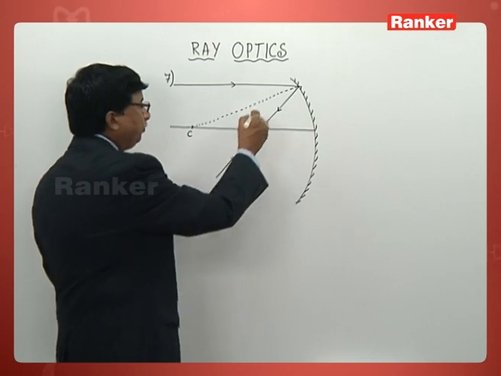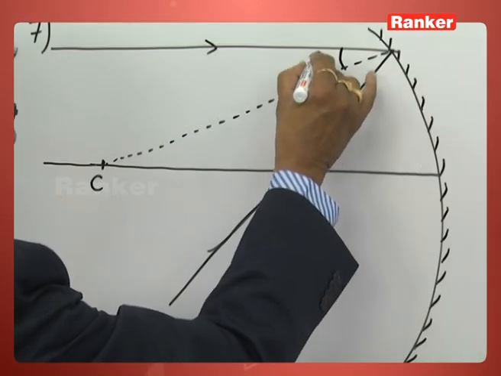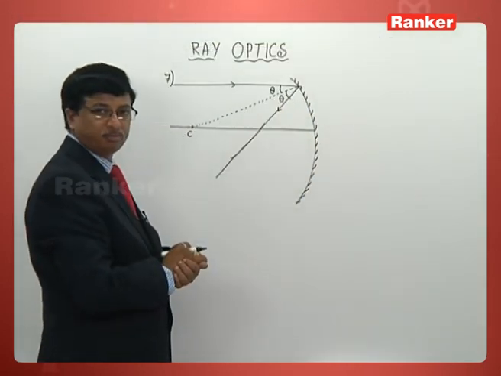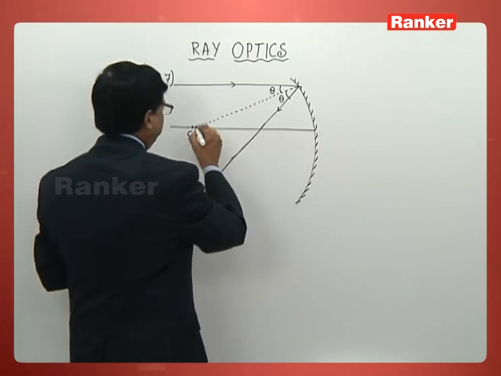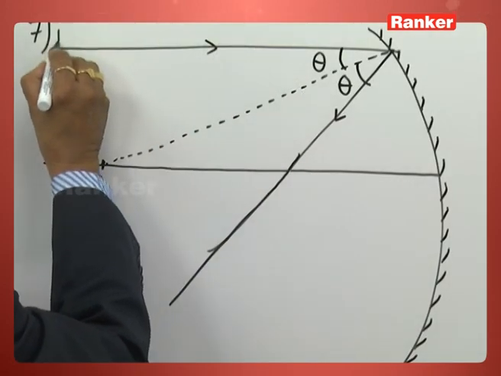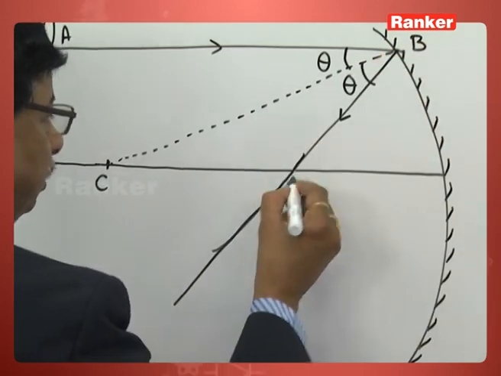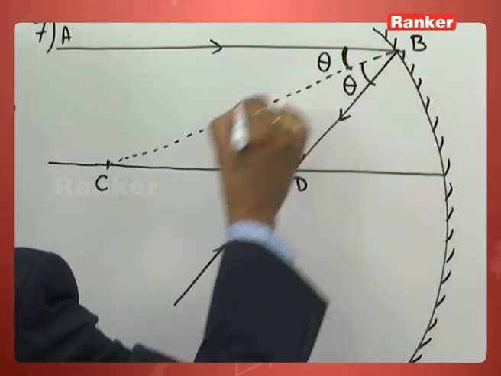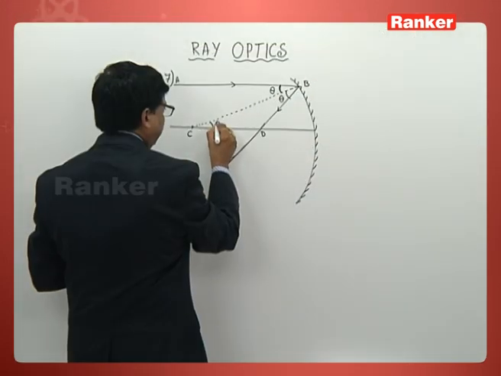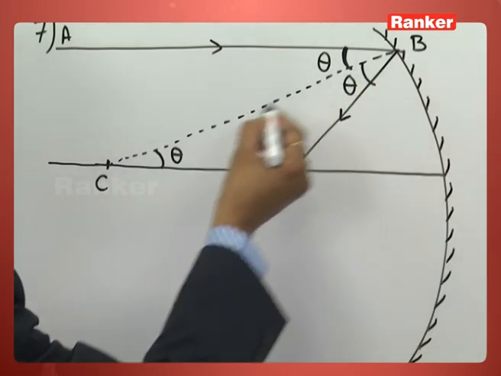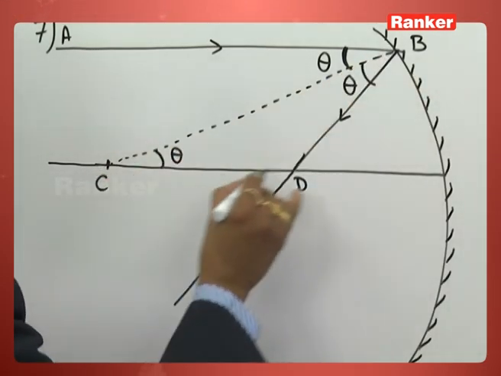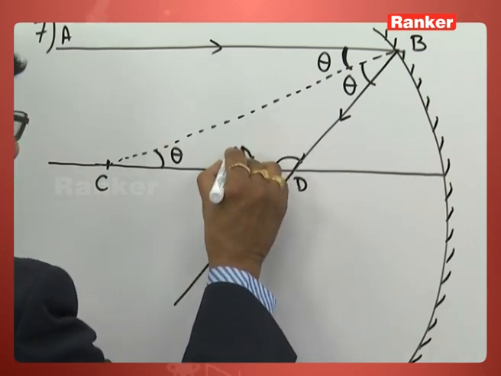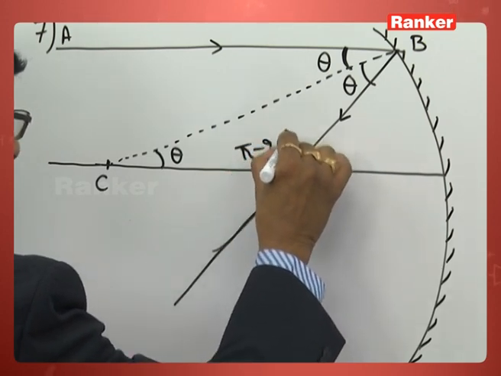And what is he talking about? It's just striking at an angle of incidence theta, then automatically the angle of reflection also will be theta. And you can understand well, if I name this point as A, this one as B, this one as D, right? When ABC is angle theta, the angle over here also will be theta. And this angle is theta, this angle is theta out of this particular triangle BCD. Then what will be this angle now? It is pi minus 2 theta.